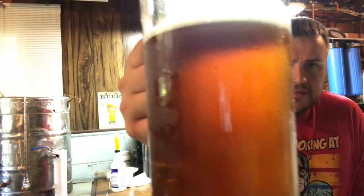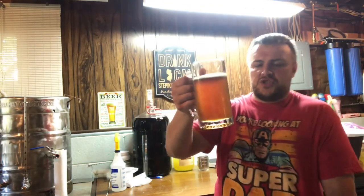It's nice and clear. It's not super crystal clear because the peanut butter actually did make it hazy. Before putting peanut butter in this, I tasted it. And wow, I was blown away. It was like eating toast with strawberry jam on it.